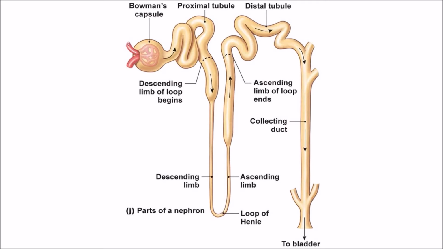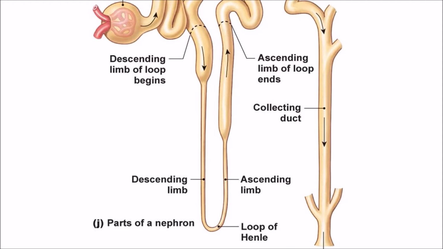In the proximal convoluted tubule, we get active transport happening. The active transport of sodium and potassium salts into the surroundings. What's going to happen then is the water is going to follow by osmosis. Remember osmosis, the movement of water from a dilute to a less dilute region. If you're not very comfortable talking about active transport and osmosis and diffusion, then click on this link here and you can watch my video on it. So we begin the process of reabsorbing salts and water into our body at the proximal convoluted tubule.